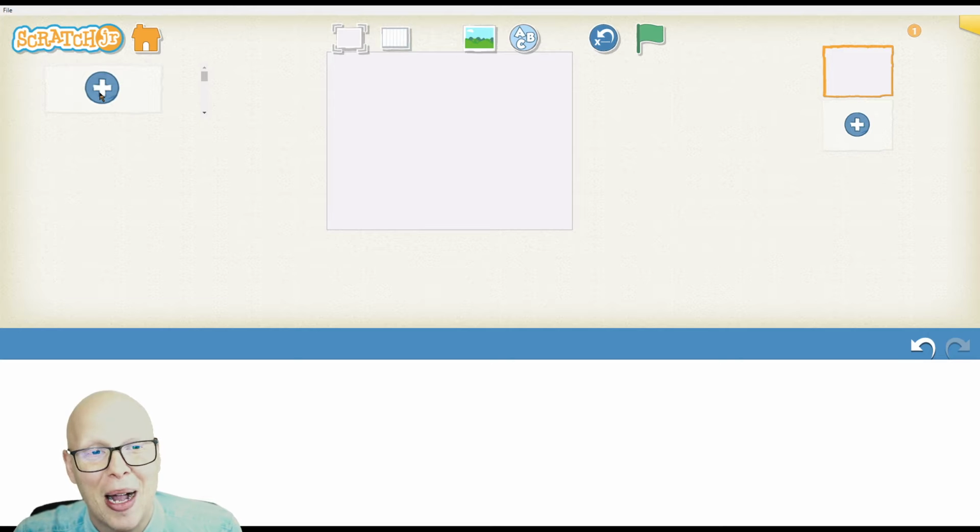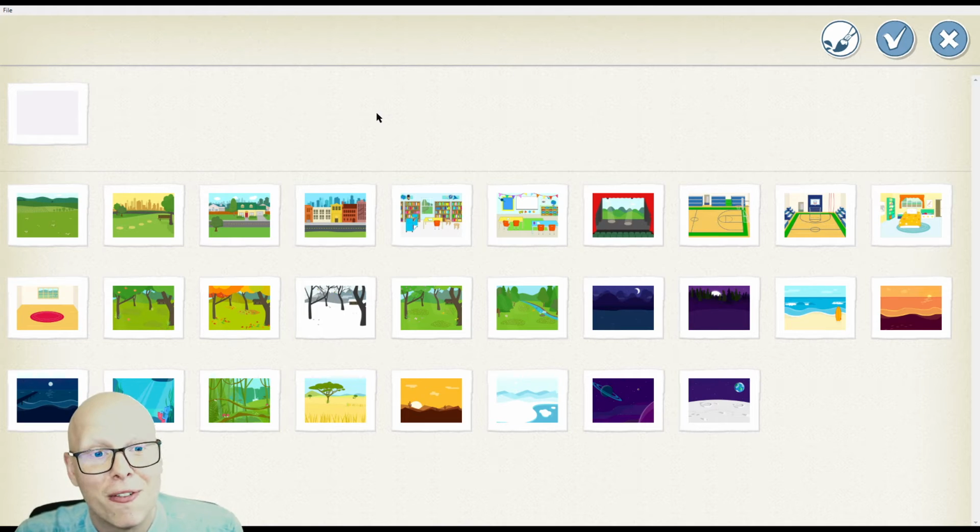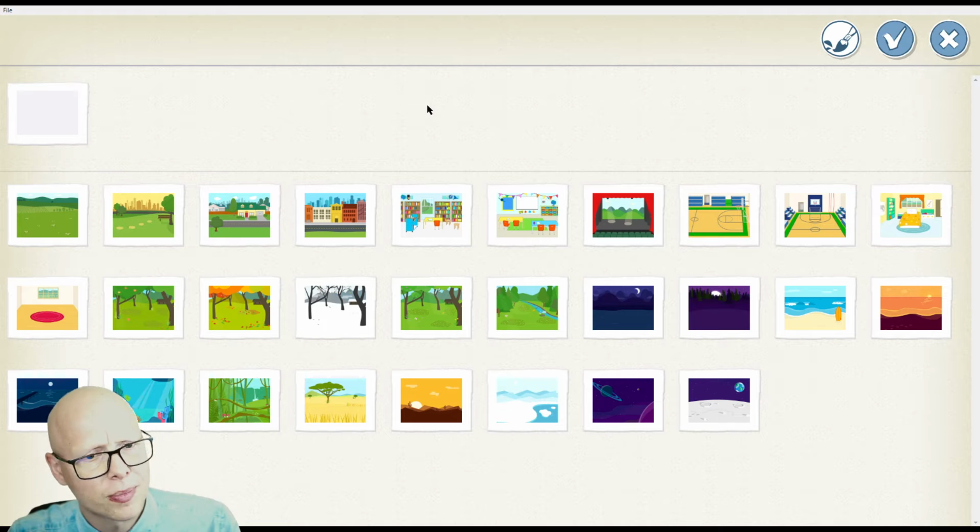So let's start off by adding in our backdrop first. Do you remember where we add in our backdrop? That's right, just over here. So I'm going to tap on this photo of lovely hills. And from here, we're going to be able to find something that looks a little bit like a farm. Of course, you can choose whichever one you would like. I'm looking for one that maybe has some fields that our horses would love to wander about in. So I'm going to choose this one in the top left-hand corner for me.